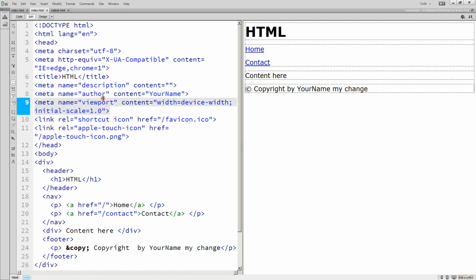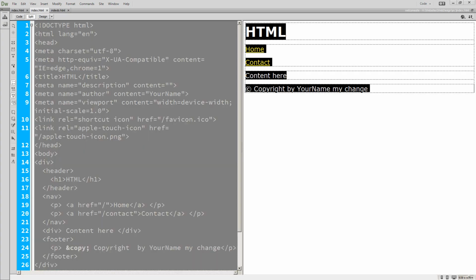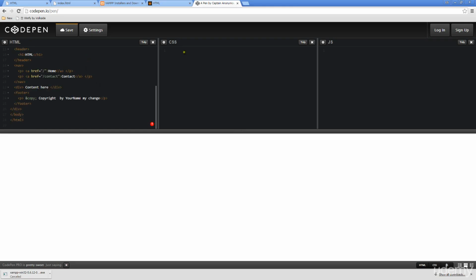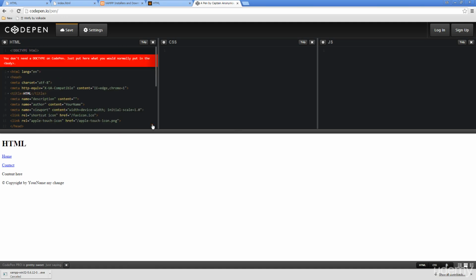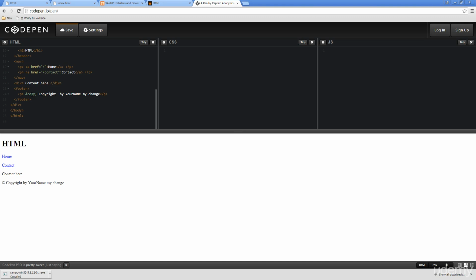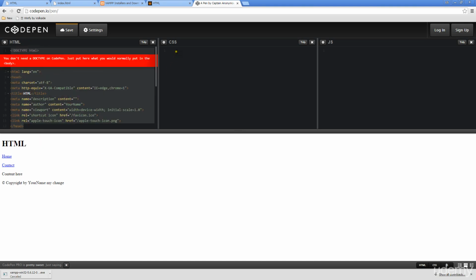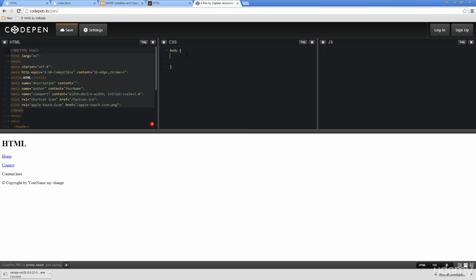And then just go over here, copy your code, go back to the CodePen interface, and here you can add in your CSS. It's got a whole bunch of styling by default, and it's also really good that it gives you error messages. So you don't normally need to put stuff that's not within the body, because again, this is just for visual purposes, and this is why it's telling you this error message, because you normally wouldn't put all of this stuff in. This is more for visual sake. And also you're tying in that CSS. So if you were to tie in any kind of CSS coding here, you can do that here as well.